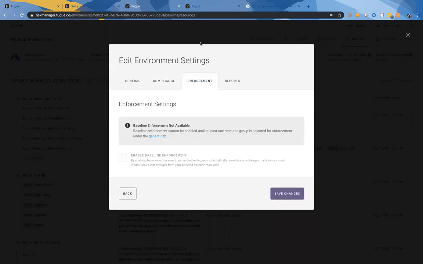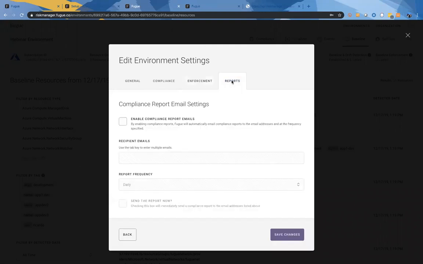With enforcement, again, something that we talked about, you would actually have to update the role permission that we created. So today, I've set up as a reader. You would have to set that up as a contributor or some additional access to be able to actually correct that. And that's where you would be able to do enforcement.